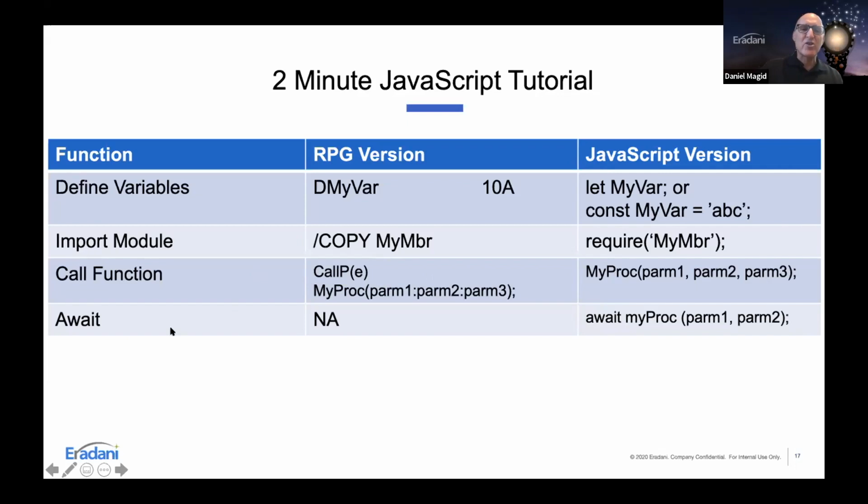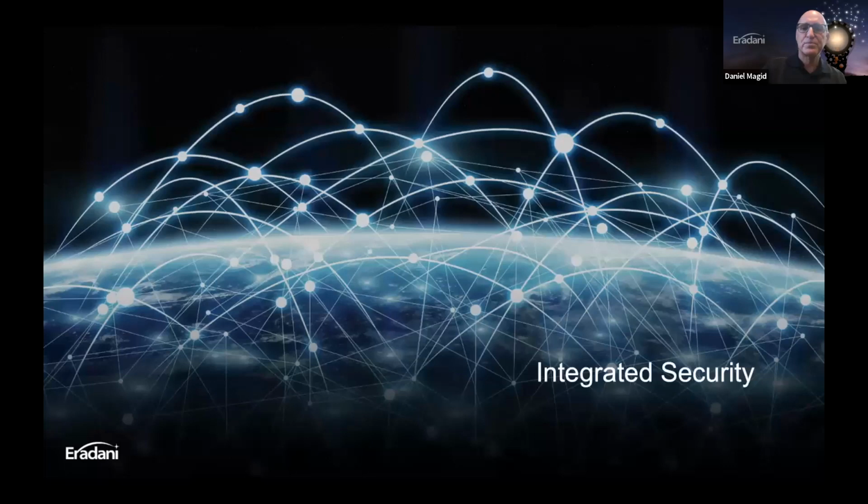And then there's this function called await. Await is what allows you to do asynchronous operations. So that allows you to say, you know what, I want to just send out a request for customer 1, request for customer 2, request for customer 3, and I'll come get the results later. It's not something you can do in RPG. RPG is synchronous and procedural. JavaScript is asynchronous. This allows you to do these very, very high volume, very high speed connections.